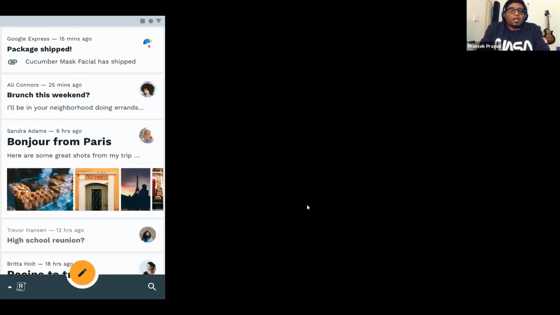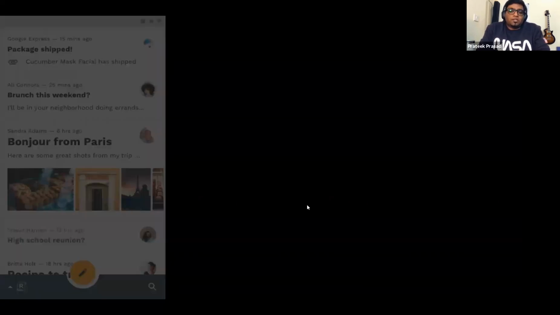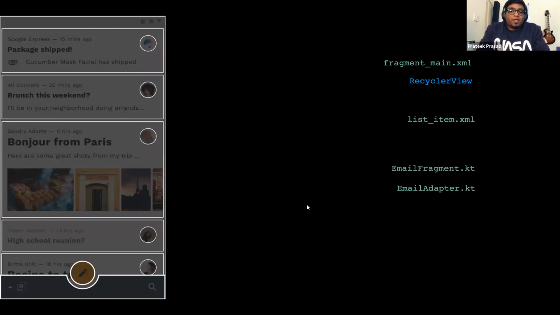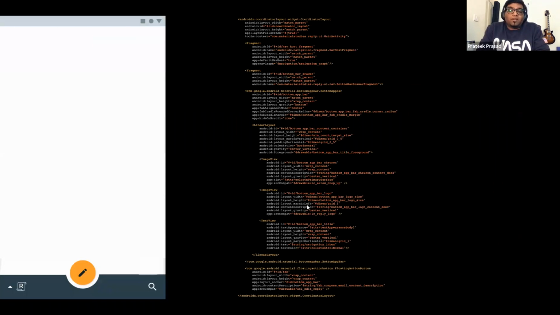If you quickly take a look at the conventional way in which we would build a screen, not much has really changed. We start by creating a fragment layout that houses our recycler view. Then we create a separate definition for our list, and then we finally wire everything together in a fragment. I simplified the process by just using the file names here, but if you look at the amount of code one has to write to scaffold something rather straightforward, in this case just the fragment, it's clear that we're writing a lot of code.